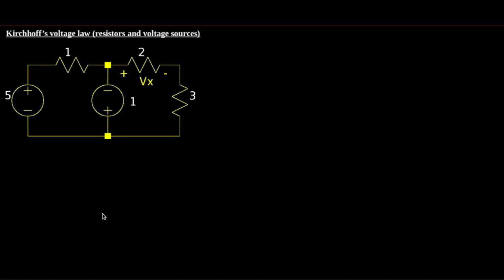Today we're going to solve a simple resistor on voltage sources circuit using Kirchhoff voltage law. Okay, so we are asked to find some currents across the circuit. In this case, we are going to calculate the current across 1 ohm resistor, the current across 3 ohm resistor, and we are going to get the voltage across resistor 2 as well. This voltage, we are going to find it the way they are telling me to do it. Okay, the opposite voltage on the left and the negative voltage on the right.